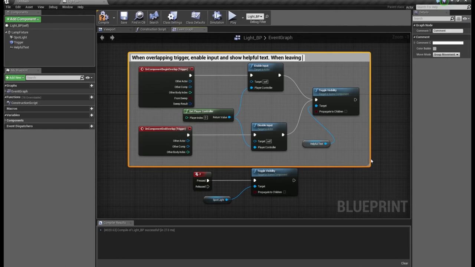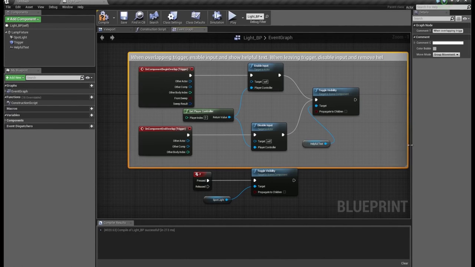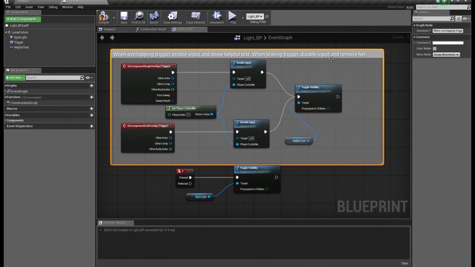When leaving trigger, disable input and remove helpful text. My comment's super long, I know. Usually you'd probably want to have smaller comments, but I'm making mine super long here just so that it's super helpful.